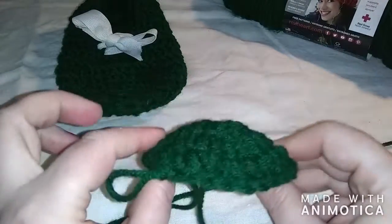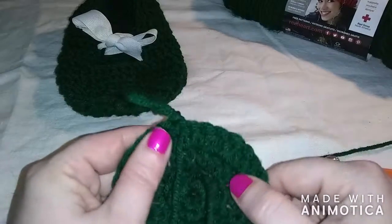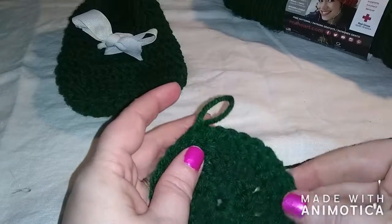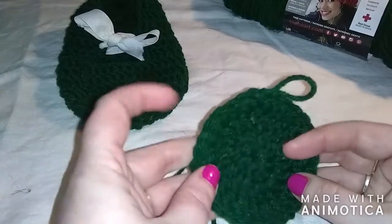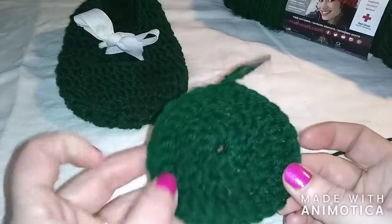It is going to do this bell shape, but that's what you want because that's where your toes are going to be. Okay, now what we're going to do is double crochet in each stitch around. One double crochet in each stitch, and this is going to cause that tube-like shape that we want for the front of our feet.